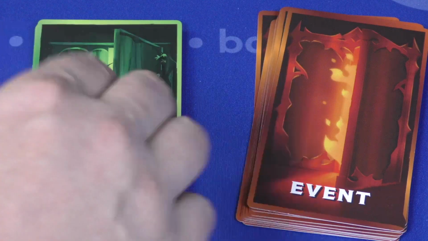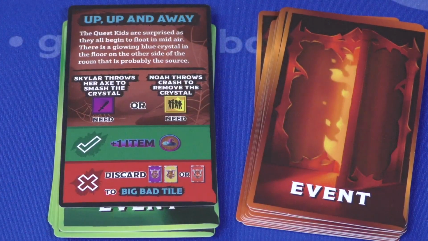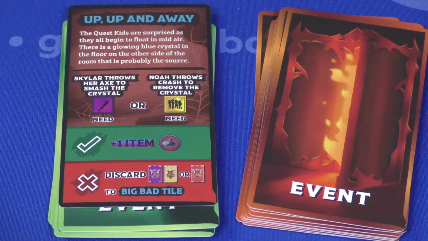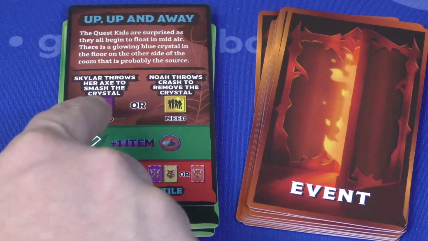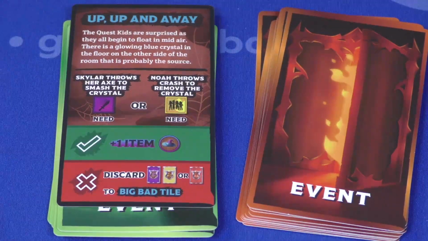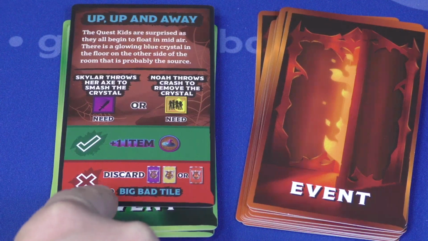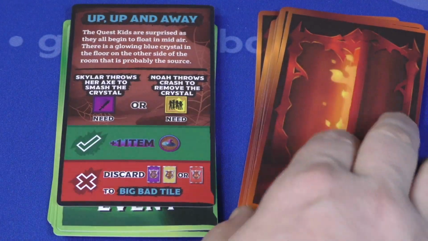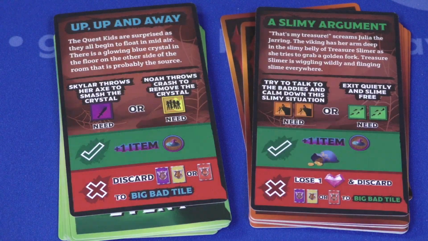When it's your turn to draw an event, let's say you draw this event, and there's some text about the event, and then you pick one of these things. Skylar's going to throw her axe to smash the crystal, or Noah throws Crash to remove the crystal. This one needs an attack, and this one needs this. Now, if I have the attack, I may not be able to do very well with this. If I succeed, I get an item. If I fail this, I'll discard one of these cards to the big bad tile, which we'll talk about in a bit. The red events are just harder events. They're going to need more icons.